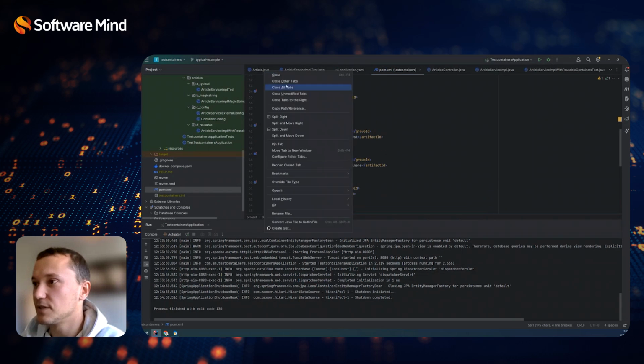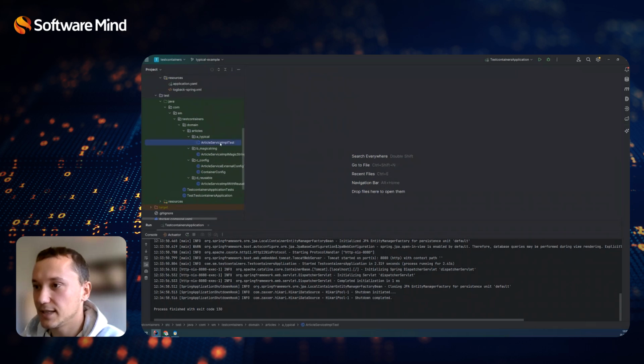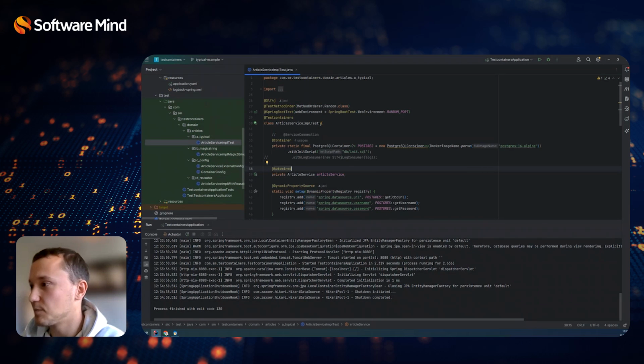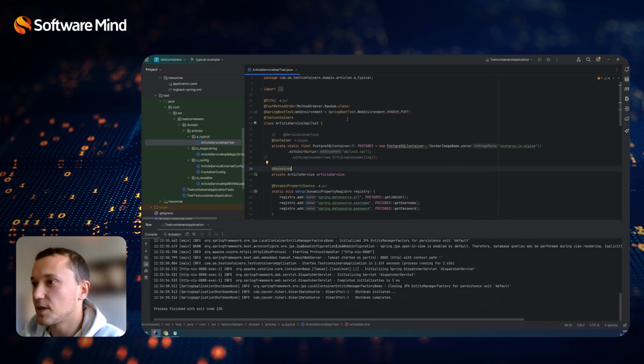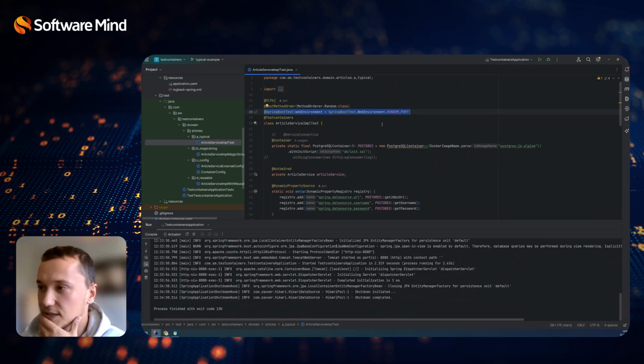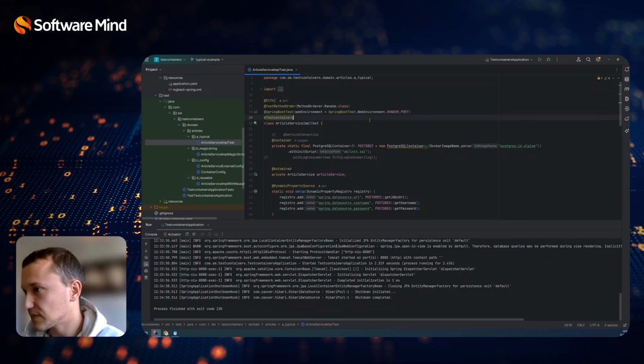Okay, so I will close everything and we'll start from this example. What happens here? We have a Spring Boot test, so it's Spring related, but almost everything else is similar in concept, I think, in every programming language.